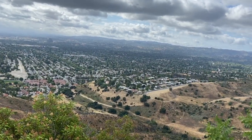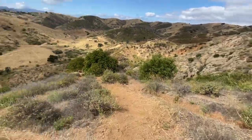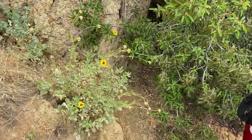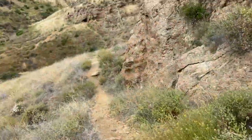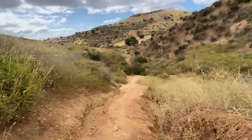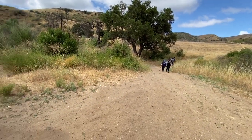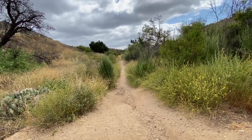We're just gonna head back down the way we came from. We're deviating — we're not going straight back down through the caves. Here we are again at the spot where the first trail was. We're going to go this way — this is the other trail we were talking about. It'll end up at the same spot at the beginning; it's just a different, more secluded path under some trees.